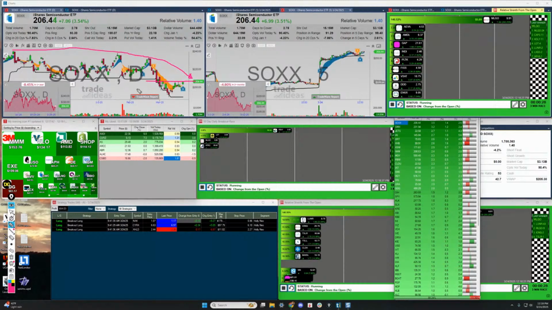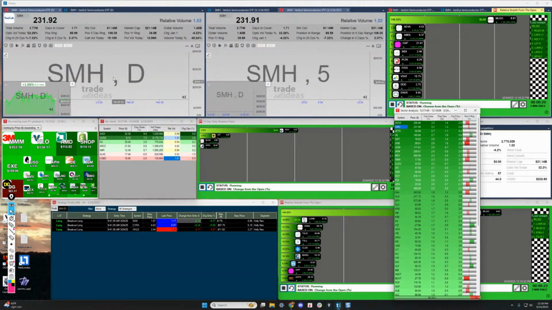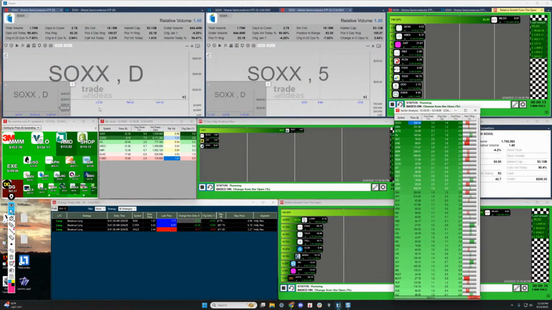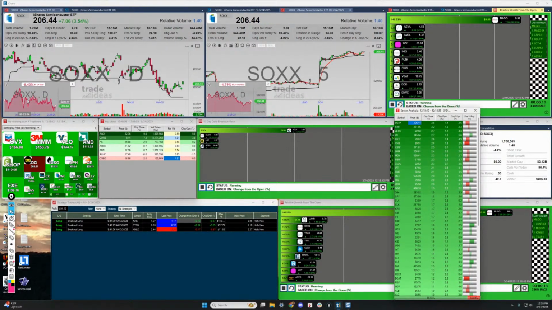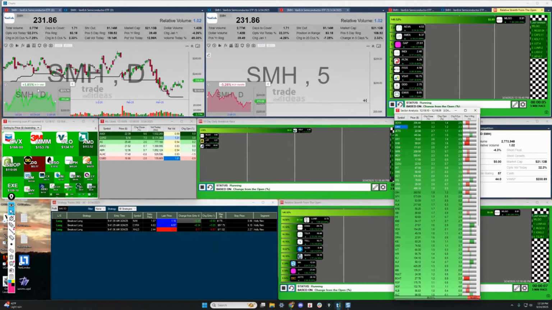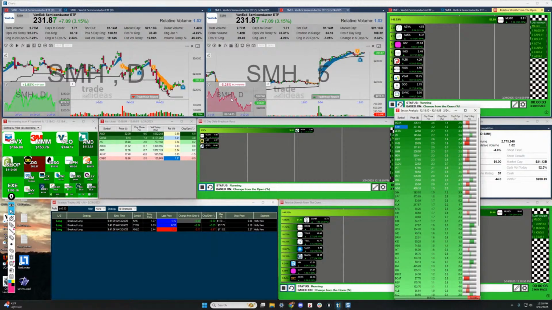But yeah, it's under some pressure. It's under some weight right here for sure on the SOXX. And the SMH is going to probably look about the same. They're both the semiconductors. SMH looks a little nicer, actually, to be honest, and it's up on the year compared to the SOXX, which is down. The SMH is up over the last year, but down year to date. So we'll flip on that there like that.